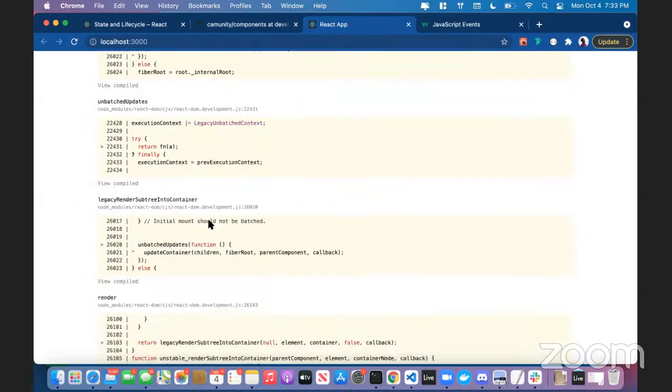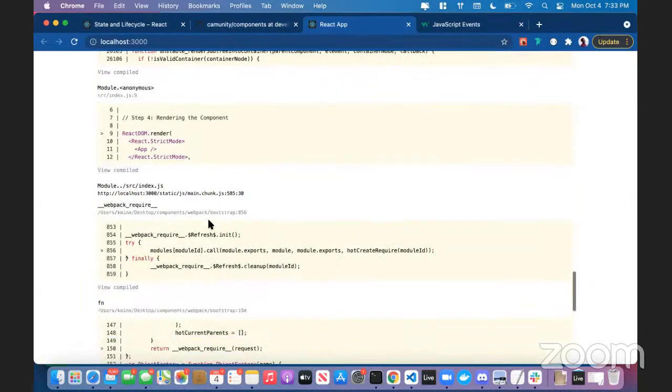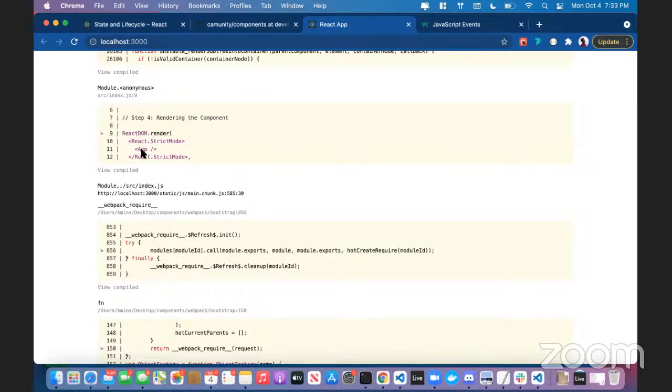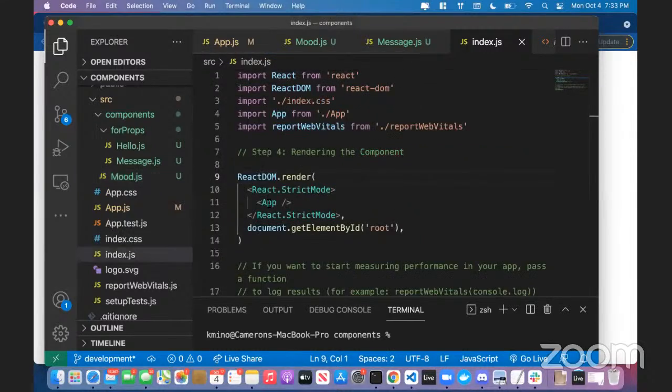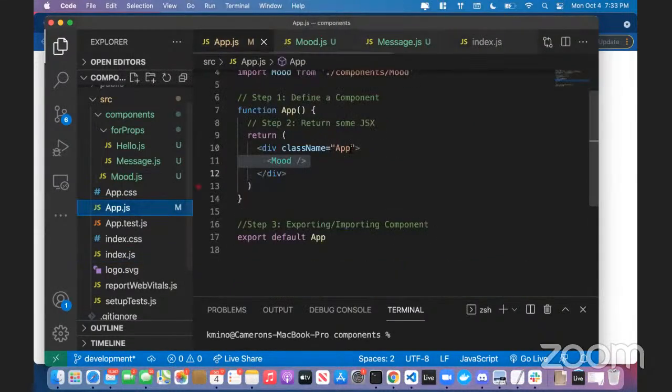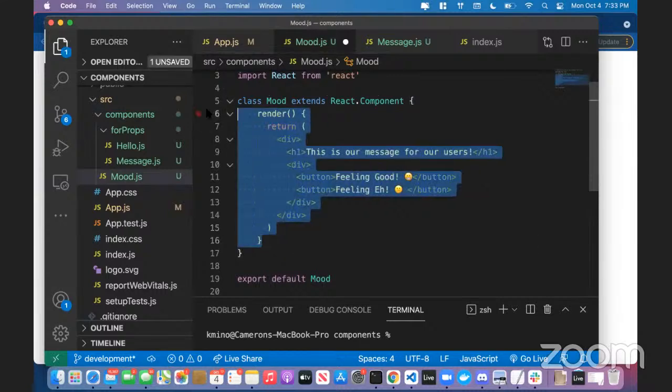Here you can see the error was happening inside of the React app, but if we traced it back, we would see that the app is trying to render an app component, and the app component is trying to render the Mood component. So you might have to walk back through it to see what might not be rendering correctly. Clearly, we forced this error, so let me put this render method back.